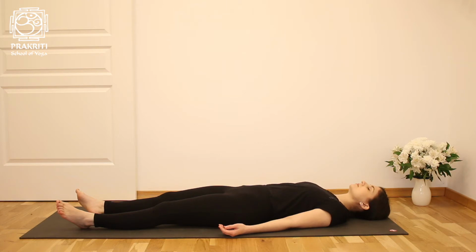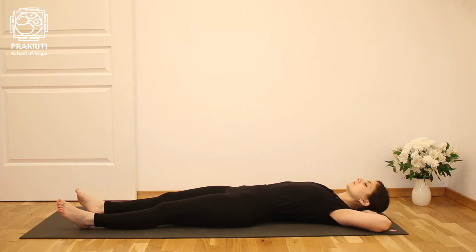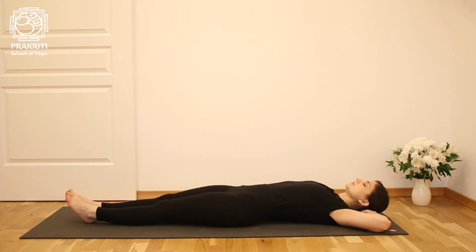We are going to move into the third yoga asana, double leg raise, for which if you have a strong abdomen, interlock your fingers and you can place them on back of your head. And if you're not very sure about the conditioning of your abdomen and your back, then you can also place your hands by the side of your body. Choose the variation that is most appropriate for you today.